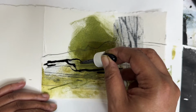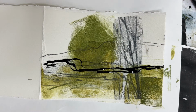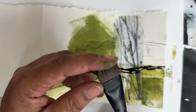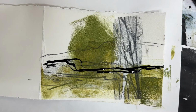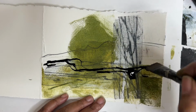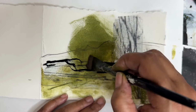And normally I would use the color shaper here, but I have this brush that I ruined. So I just cut it up and cut the bristles off. So let's see what happens if we use that here. Let's see if it'll make some cool marks or if it's gonna be... oh, it's kind of fun.